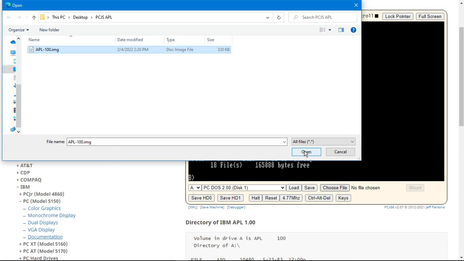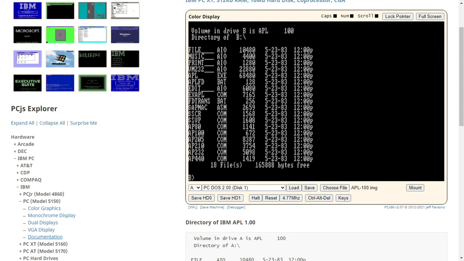So I'm just going to click here and do open. Now that image is ready to be attached. It's attached, but it's not active. I guess we'll use the term mount whenever you've attached it, but then you want it to become active. You're going to mount the image. So it's kind of a two-step process here. I've chosen the file. Again, I did a dir. It's not active yet, so I need to click mount to make it active.